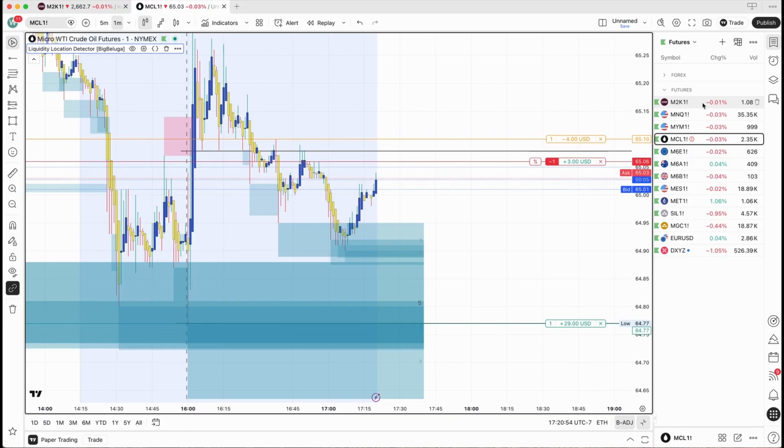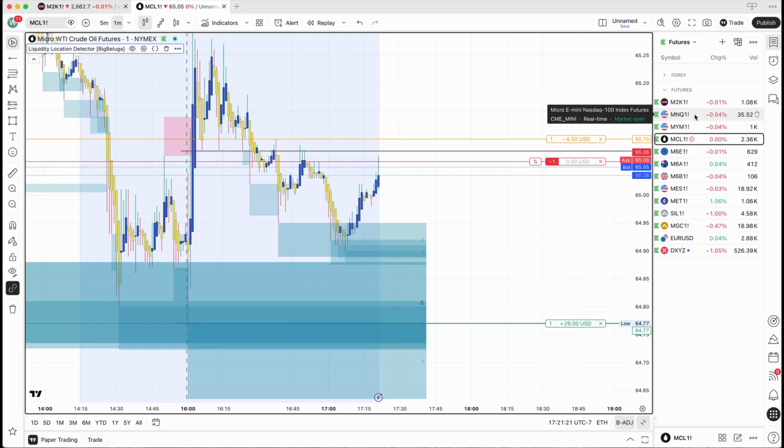I trade the Russell. I trade the Q. I trade the Dow. And on occasion, I'll trade the S&P. But these are my three go-tos: the Russell, the Q, and the Dow. And here's why I trade the Russell, the Q, and the Dow.